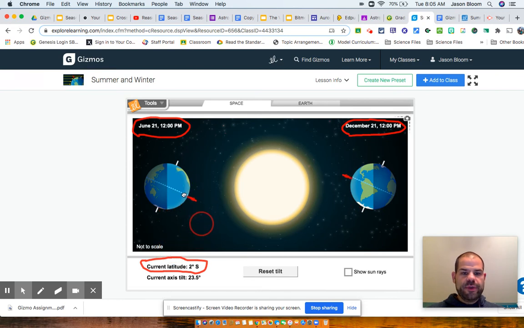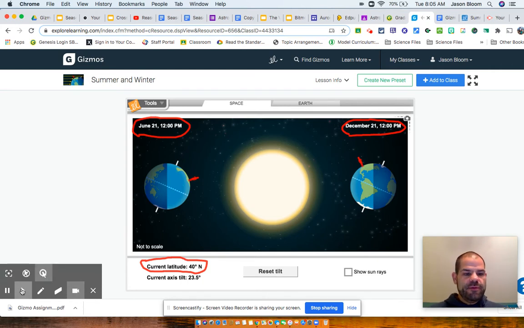If you want to know where we are, basically our location's about 40. It might ask you to put it there at one point. But you can play around with the latitude any way you like. Unfortunately, you can't reset the latitude. You'll have to bring it to whatever number you want it to be, but you can reset the tilt.